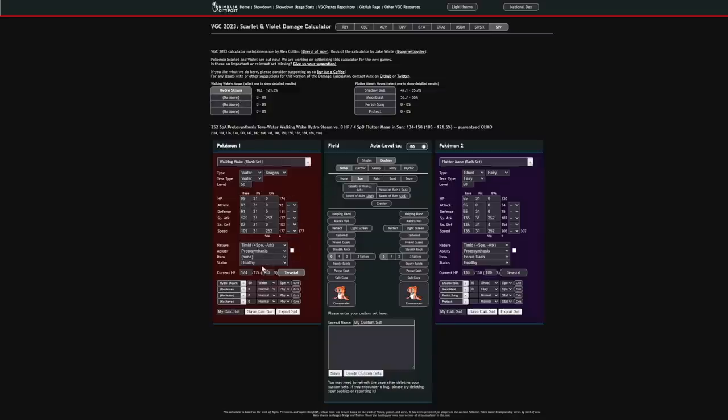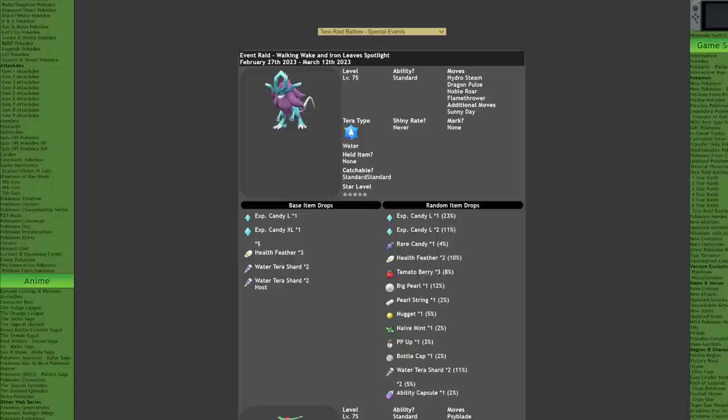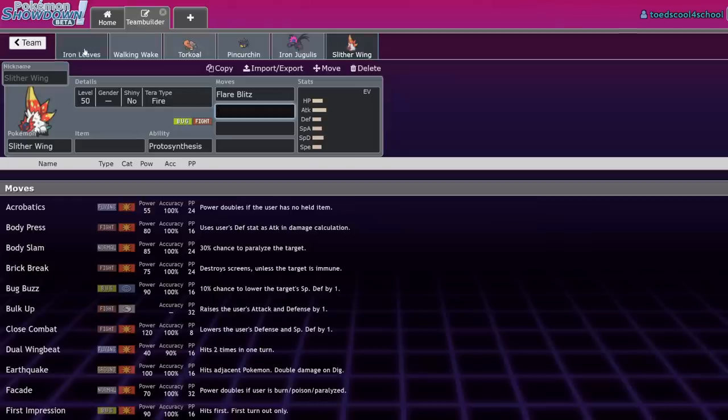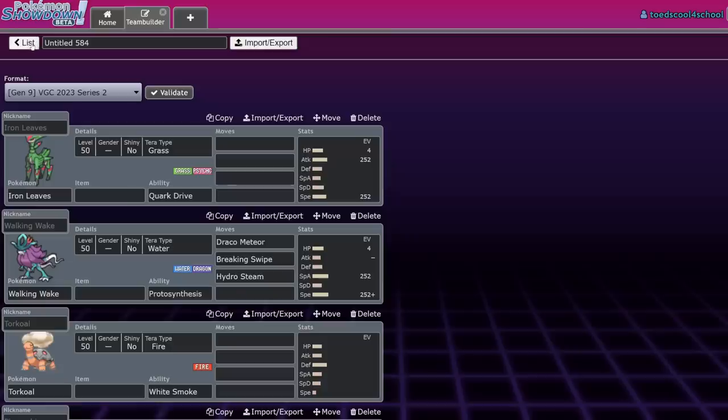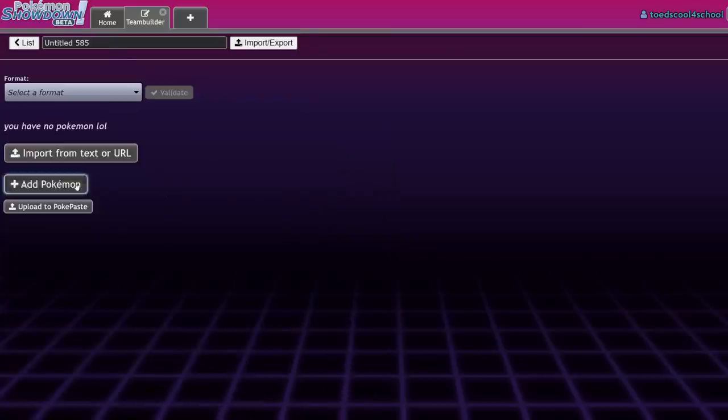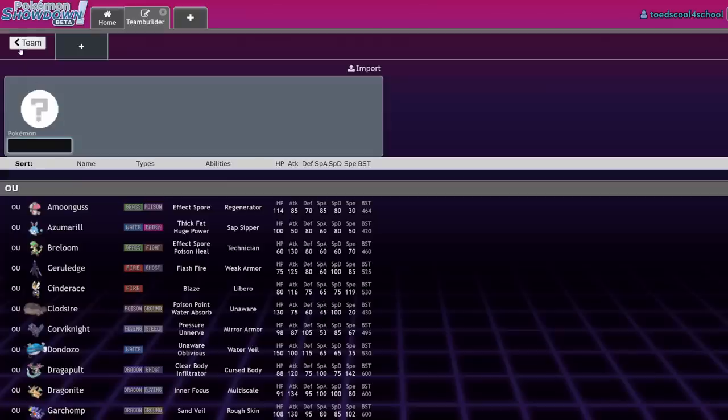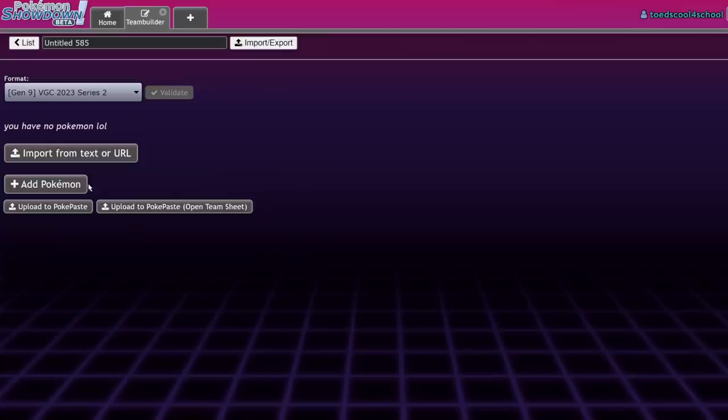That is, and this is timid, right? This is timid. You can do booster energy if you want to guarantee you get this, but I think you just run it with Torkoal. Low-key, this thing makes Sun Team stocks go way up. Way up. Because now let's just build a hypothetical Sun Team, right? Let's just do this real quick. This is going to be me just kind of riffing, so just bear with me.